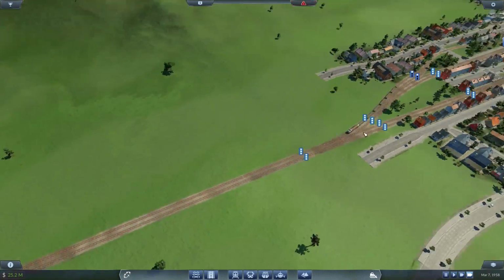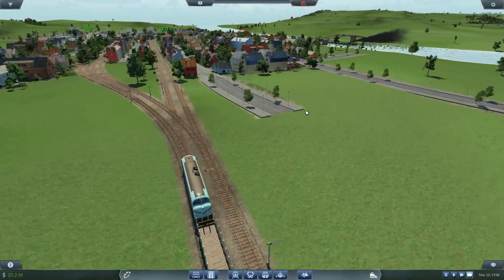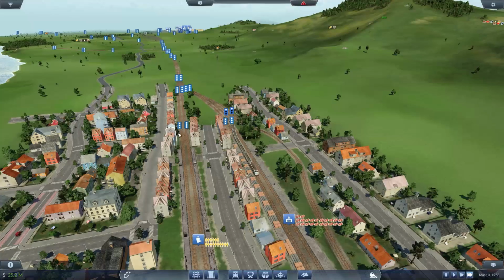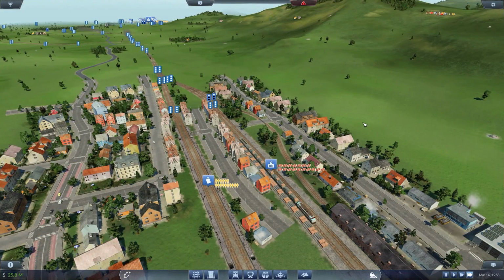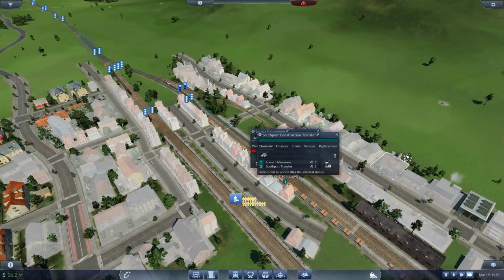So we'll let this train come on out and then flip her around. So it'll go back straight into the station. Yes. So it'll instantly grab some construction components. There. Alright. And the Southport construction transfer.